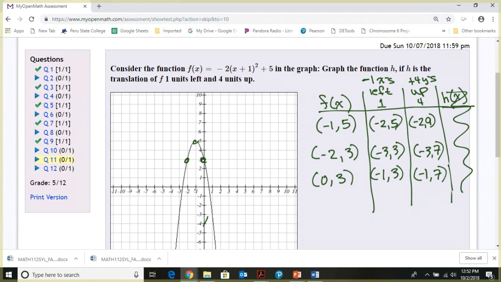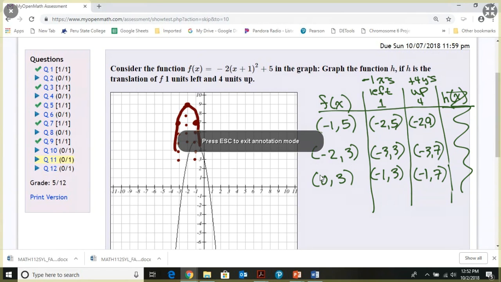All right, so now we've got a few good new points to look at. And we could actually have kind of done this in the graph. If we take a point that's in the graph and move it left 1, up 4, left 1, 1, 2, 3, 4. So there's my new point. Move this one left 1, 1, 2, 3, 4. Left 1, 1, 2, 3, 4. So we can kind of get an idea of what the new graph's going to look like. It'll look like that. So let's see what we actually need to graph this one.